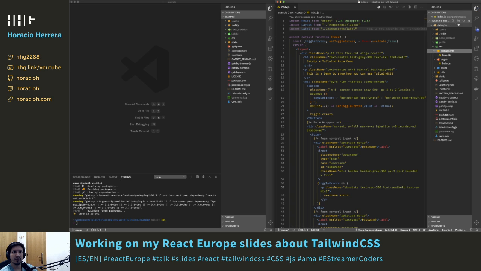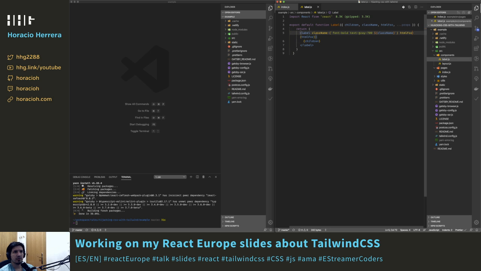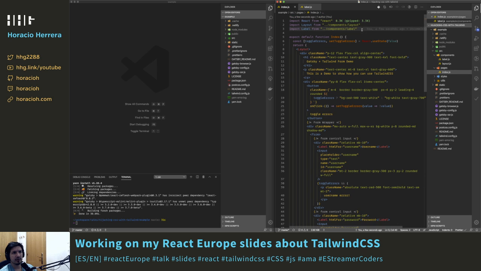Then let's create one file, label.js, import React from React. Export default and that. Also, I need to pass props. Actually, props should be passed at the beginning. Okay. So now it's cleaner because I don't have that here.